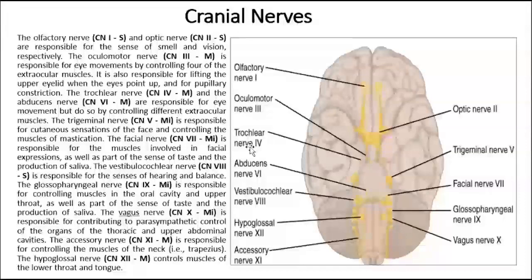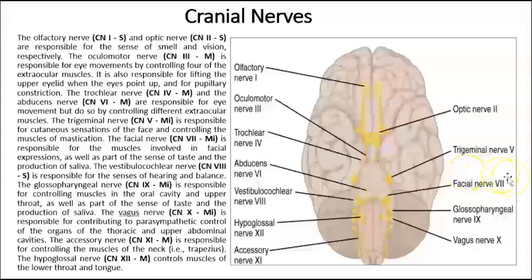The next one is going to be cranial nerve number 5, trigeminal. Tri sounds like 3, because this nerve actually has 3 branches. Division 1 is ophthalmic. Division 2 is going to be maxillary, and division 3 is going to be mandibular. So this nerve, trigeminal, is considered mixed. Why? Because you actually have pieces that are going to be sensory and pieces that are going to be motor. The next one is going to be cranial nerve number 6, which is abducens. This is also predominantly motor because it helps you move your eyes.